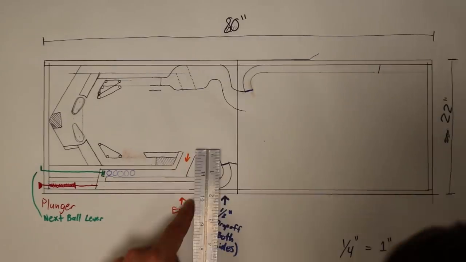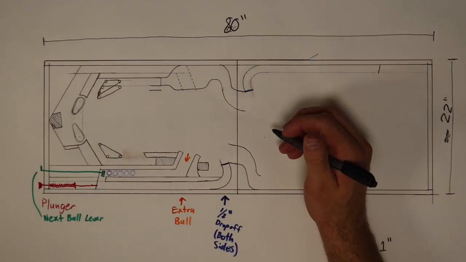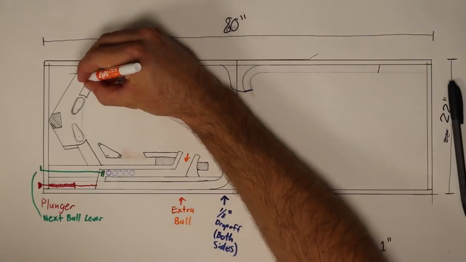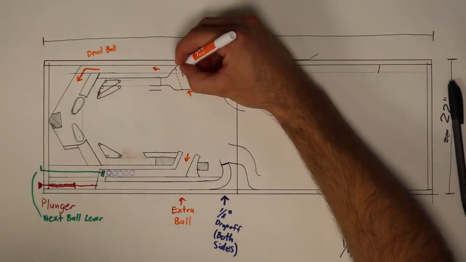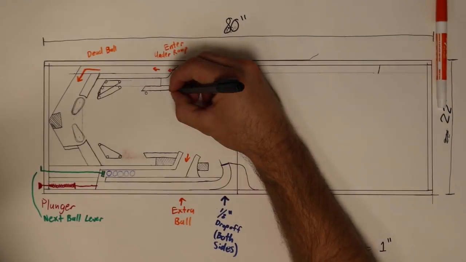One way to cross over will be up a ramp that drops down onto the opposing player's left side. The marble will be on a raised platform until it drops down. I added in a spot underneath the raised platform that will be an automatic dead ball. Ironically, it's directly opposite of the extra ball spot.